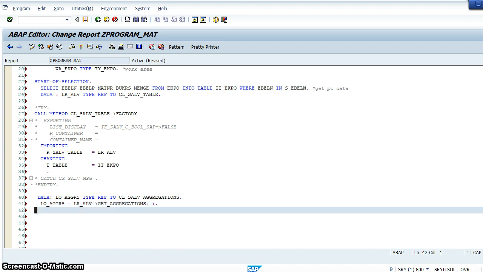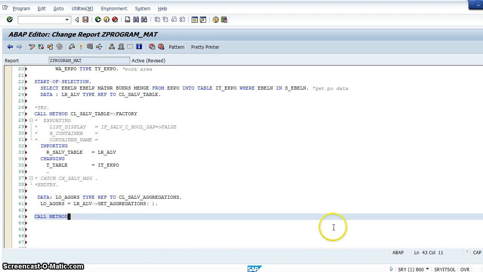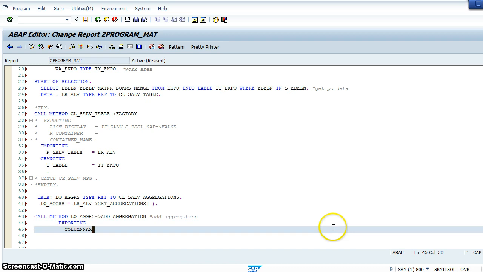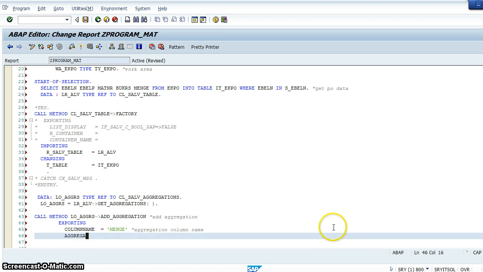Now call the method using the local object, add aggregations, and the exporting parameters are the field for the aggregations and total.